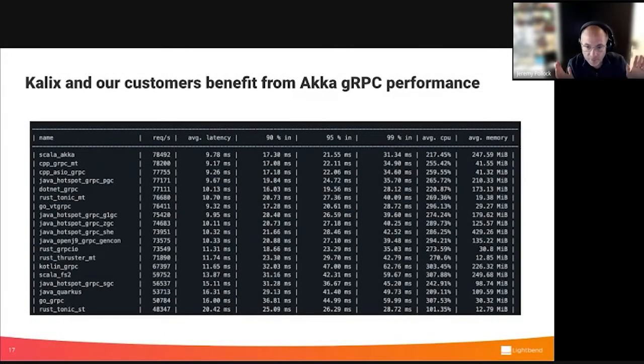Numbers are numbers. I'm happy. The slide says we're number one. None of us here at Lightbend or Akka are sitting here going, oh, we're number one, or we're number three. I'm happy to be in the top 10, top 5. Everyone's benchmarks can vary, so we're not saying these are absolute numbers. We look at the numbers as more directional than anything. But most important, we were really excited about the ability to optimize our gRPC library for customers out there in the open source world, but of course also for our Kalix users as well.